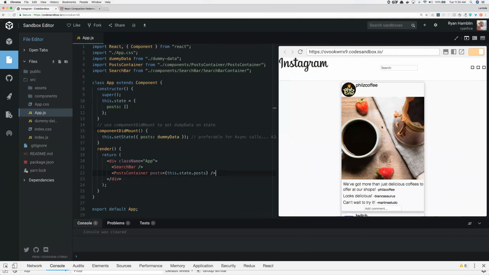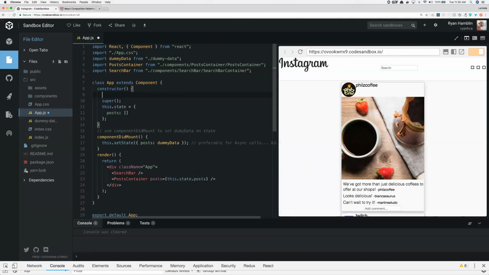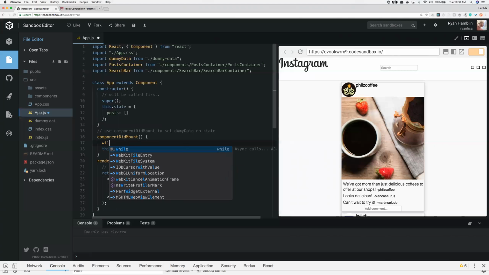Let's say this is a very eager 16-year-old. So this, just to recap, will be called first. This will be called second. This will be called third.